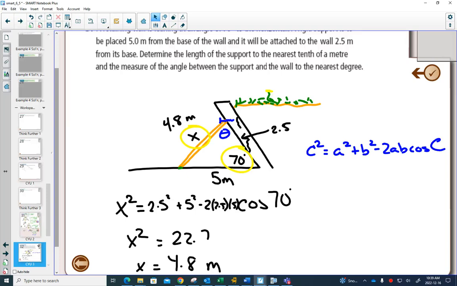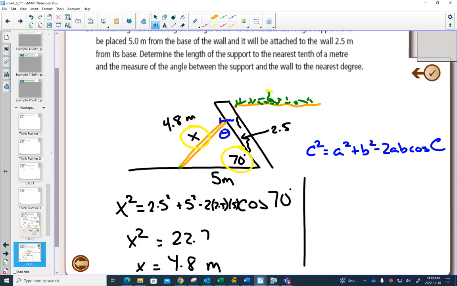So now we ask ourselves, can I use the sine law? Can't use SOHCAHTOA. It's not a 90 degree. Do I now know an angle and its opposite side? Yes. I know angle and opposite side. With the sine law, can you look already and tell me if it's going to have one answer or two answers? If you can't, we'll find out. But there is a shortcut to find out if there's only going to be one answer or two answers, thinking about the triangles that we drew at the beginning.